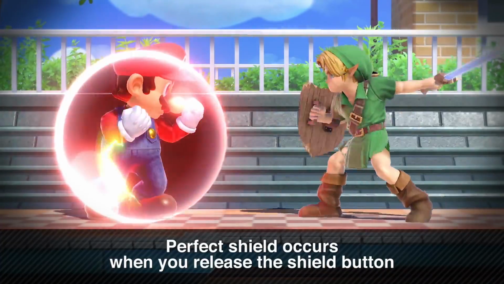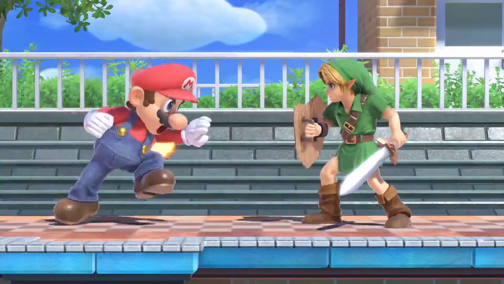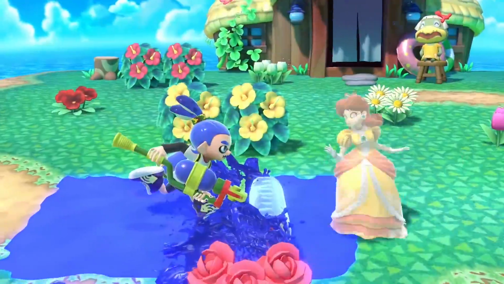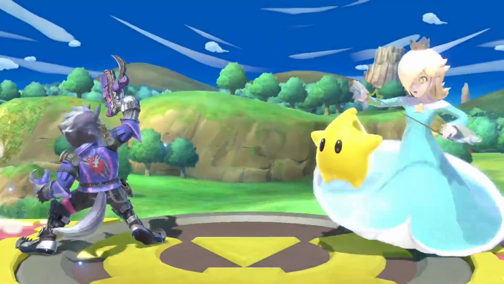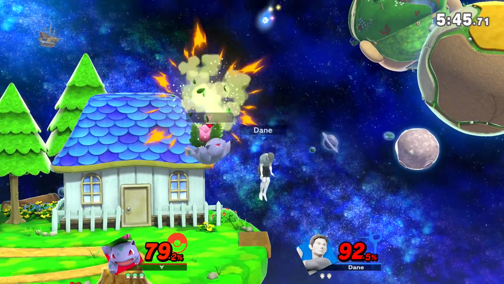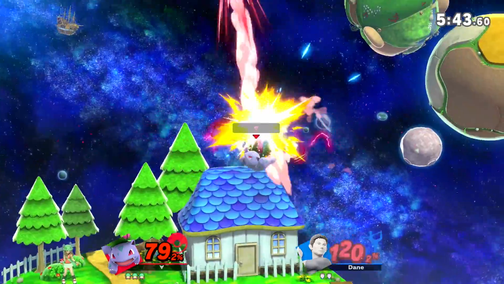In Ultimate, the Perfect Shield functionality has effectively been changed into a parry mechanic. Rather than precisely throwing your shield up to eat a move, you now must let go of your shield in order to parry the move, gaining invincibility and again giving the player a chance to counterattack.